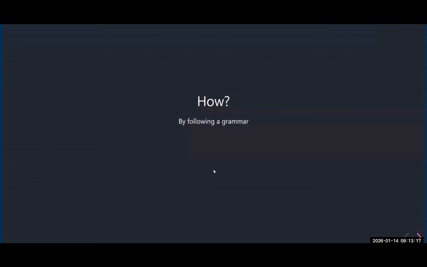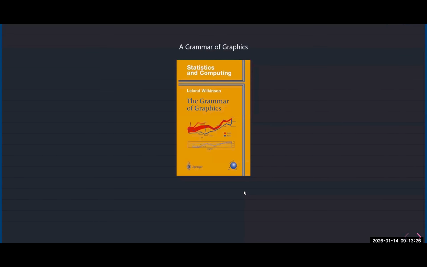The way Muse is different is that it follows a specific kind of grammar, basically, right? And the kind of grammar that it follows is a grammar of graphics. It's analogous to the grammar of languages, like English or whatever other language that has its own grammar. Graphics also has its own defined grammar, right?